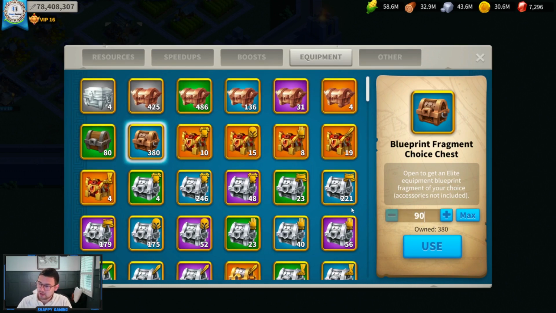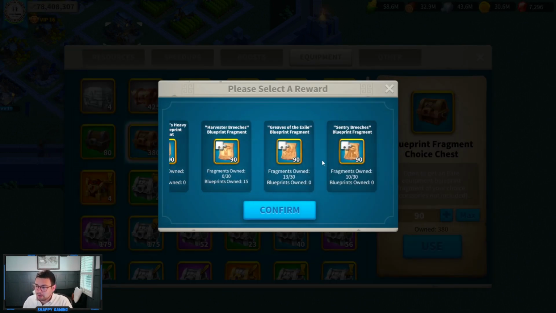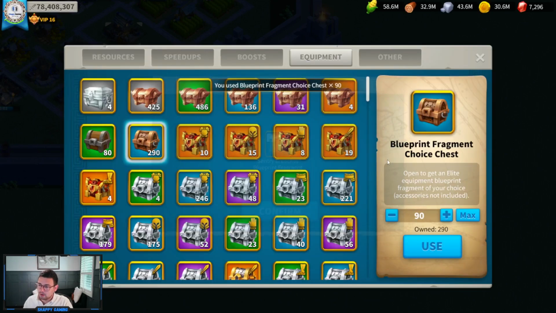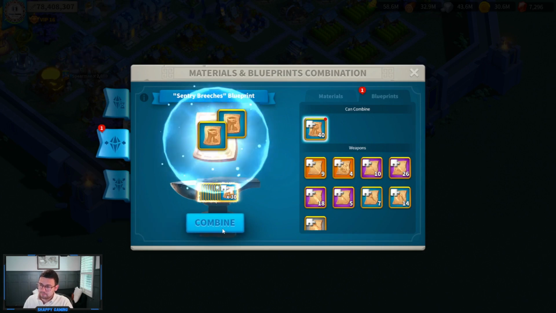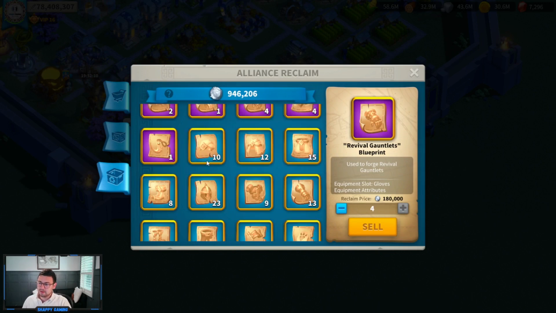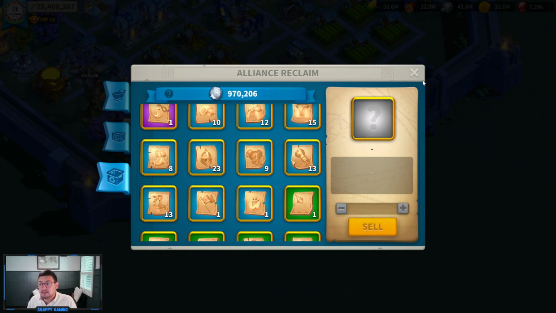Let's say we're going to do 90. And we're going to pick a blueprint that we don't really care about. So let's go with, we'll do the Sentry Breaches. That's what we're going to do. Then we'll come in here and you just go over to your blacksmith and you hit combine. Now you can just as easily go back into your alliance shop, and there are lovely Sentry Breaches, and just like that we got 24,000 individual credits. That is, I think, more than you can get from slow building. So this is going to be the easiest and best way for you to do this.